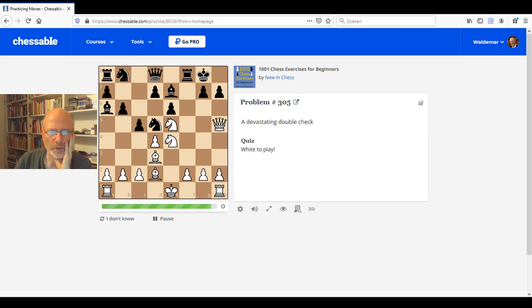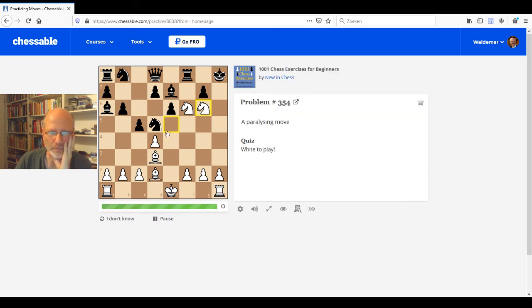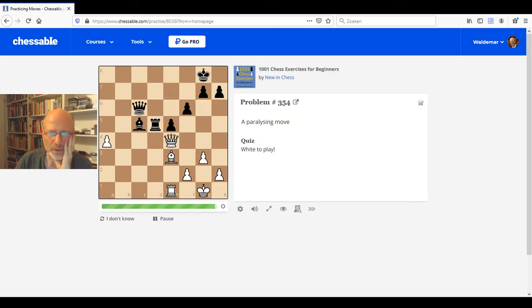Oh no, do I have to play the whole Thomas Lasker game, because I always forget where the knight has to go. A devastating, but let's just start like this. I think this should be the idea, but maybe it's not so difficult. If we now give the devastating double check over there, yeah, it's just this one, double check, and now this one is mate. Okay, it's not the Thomas Lasker game, or the Lasker Thomas game, I should say. A paralyzing move.